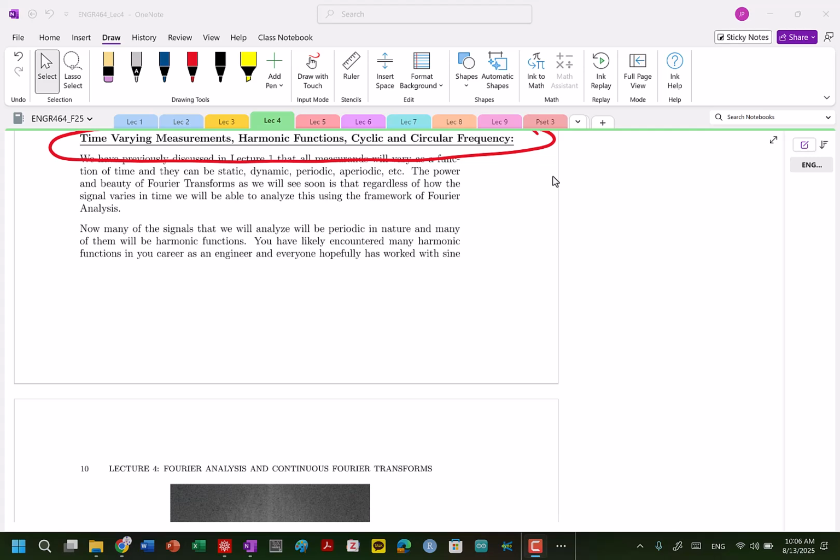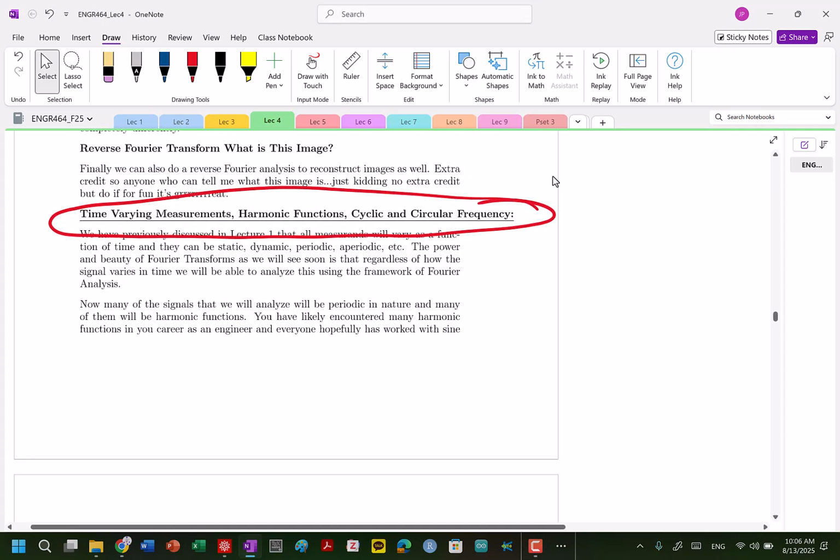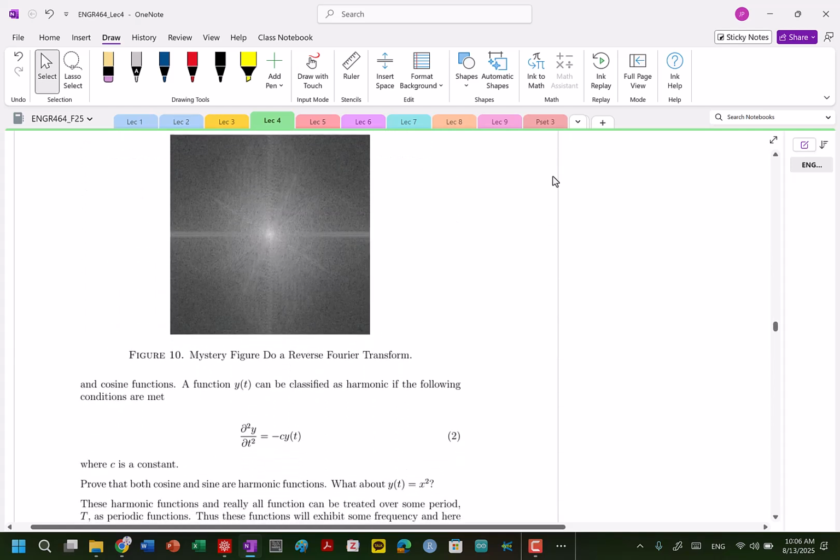So we're going to be doing Fourier analysis typically with some type of time varying signal. Again, more generally, it could be any signal that is varying or even static. It doesn't matter. That's kind of the beauty. Fourier analysis is extremely general, but for the most part, we're going to be dealing with time varying signals and we're going to be converting them to the frequency space.